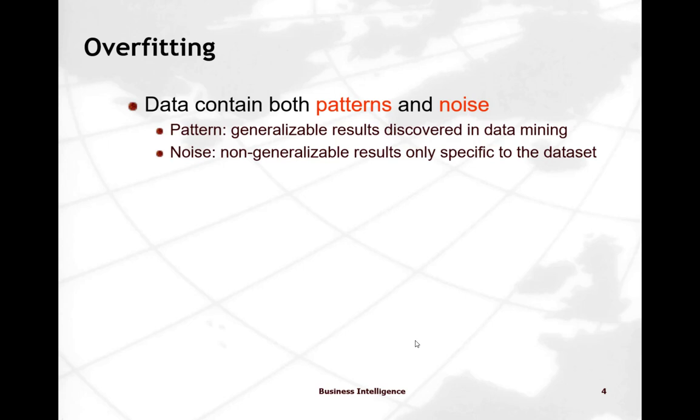What happens when the model is overtrained? The model learned too much of the differences within the data set, and it misunderstood those differences as patterns that it should apply to predict new cases. In a way, the model has picked up too much noise from the data set than what's necessary, and so the model includes both patterns and noise. Pattern always comes first. It will learn the pattern first, most likely. But past one point, it's going to pick up more noise than patterns, and then the model becomes overtrained and overfitting.